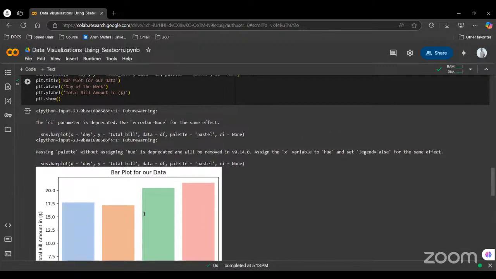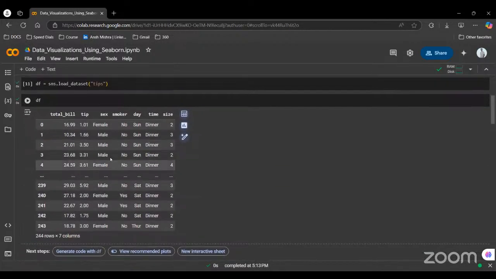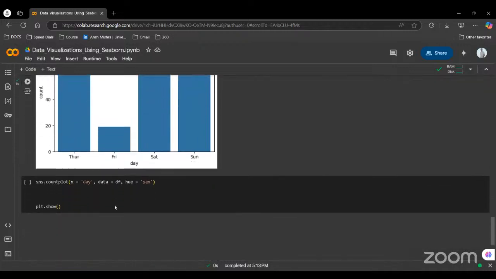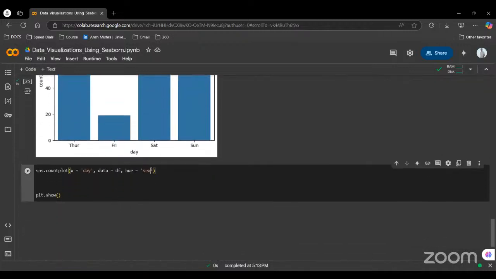If I just go up where my data set is, okay, on a given day, who gave me the tip, what amount, and what was the total bill? This is what this talks about. Right. So on a given Sunday, I have one female, three males. Okay, we just talk about the first four rows. In the same way, I would like to have this differentiation made on every day. What is the count of male and females? Right. Based on that sex column, I would like to have the data differentiated. What I would do, I would just add a palette command.